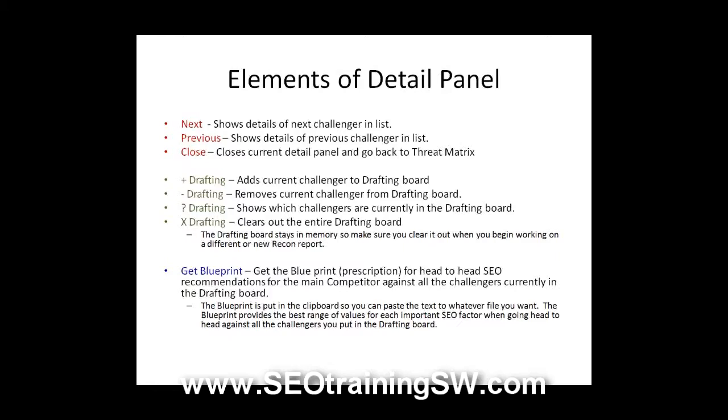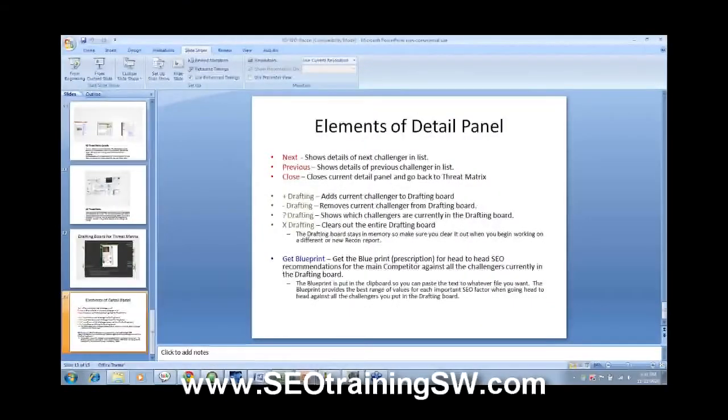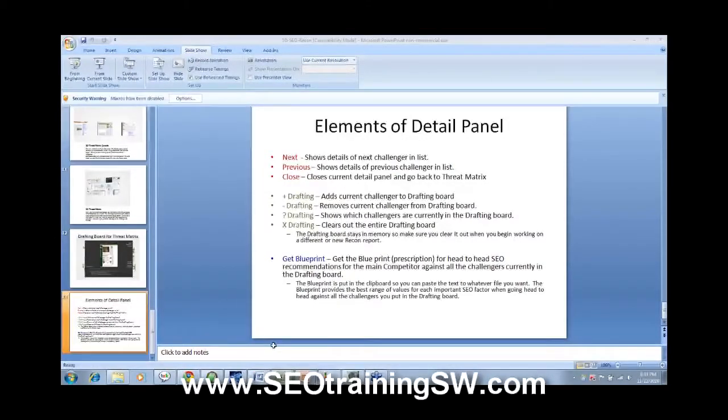And so it's much faster going through this with the 3D threat matrix than if you were to go back and forth with the actual data grid and the charts that are there for you. So that's what that third output does.